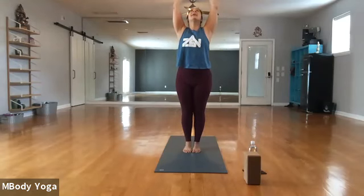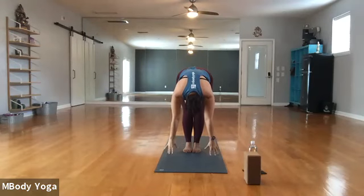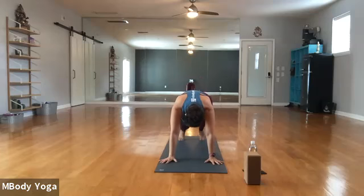Extend, reach up, look between your fingers. Exhale, forward bow. Halfway lift, flatten your back. Draw your shoulder blades in. Press your hands flat, high plank, step back.